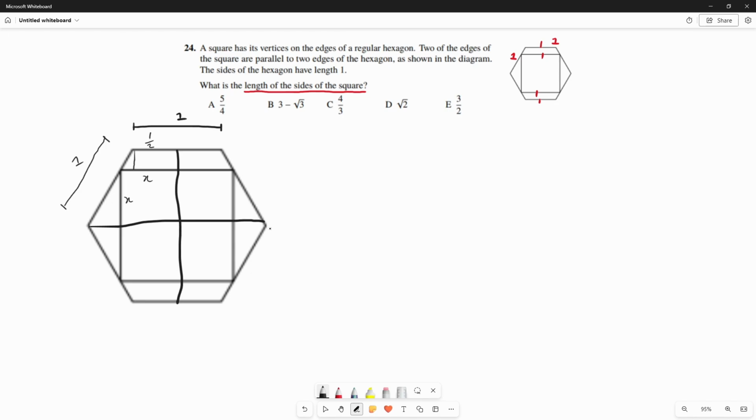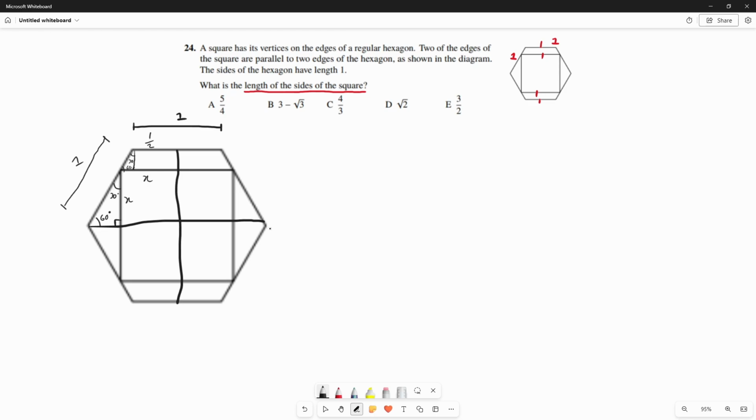So we've got two right angle triangles, and of course this is a hexagon, so this angle here will be 60 degrees, and this will be 30 degrees, because the internal angles within a regular hexagon are 120 degrees, so we just divide it by 2. And over here we'll get 30 degrees because that's 90 minus 120 minus 90, and here we'll get 60 degrees, and it's another right angle triangle.